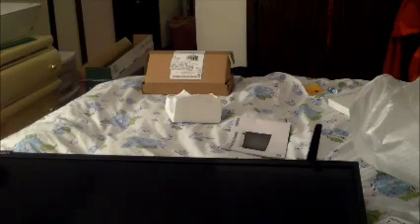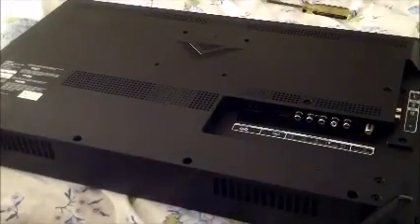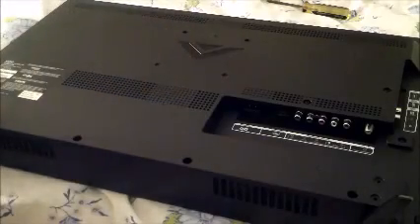I have OCD — if I don't take these off it will bother me, so I'm really sorry for procrastinating like that. Once the legs are in, we have to insert the screws. There are four of them, so we've got to pull them in properly with the screwdriver. Make sure you guys get this in the video. There we go.